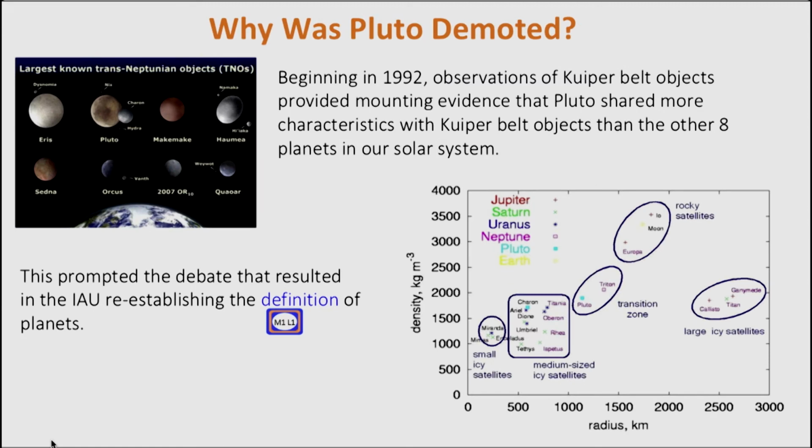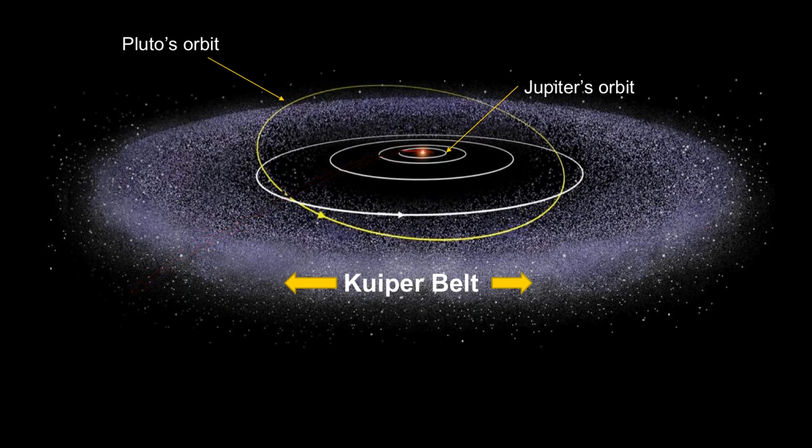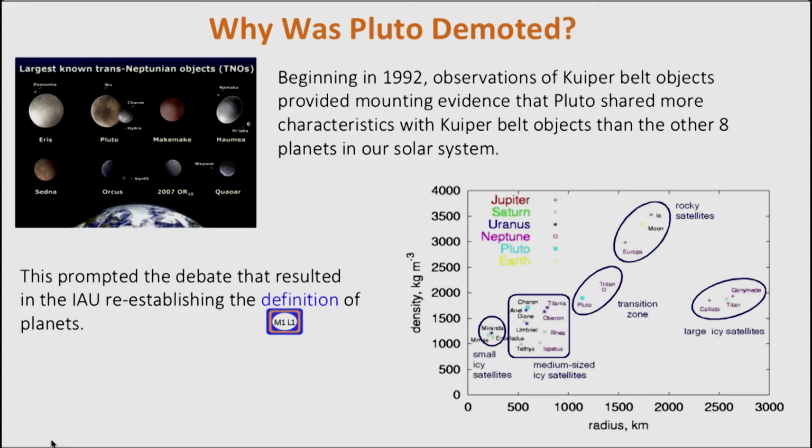Why was this done? Well, beginning about 15 years ago, planetary scientists looking for rocky bodies in the outer solar system started to find large objects in the Kuiper Belt. The Kuiper Belt is a loose zone of rocky debris extending from about 40 to 80 astronomical units. Most of these are the size of asteroids, so quite small, tens or hundreds of kilometers in size, but some of them are quite large, and eventually the largest of these were found to be the size of Pluto or even Mercury, and in fact one is known to be larger than Pluto.